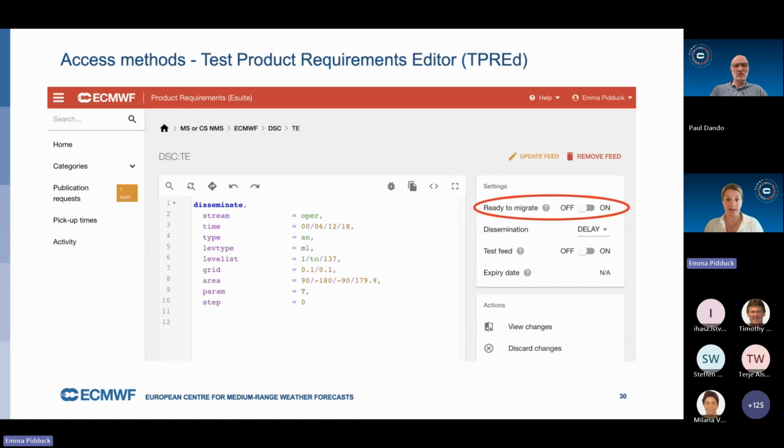If you don't click this, you will still be moved to the new cycle upgrade, but we may have to make some assumptions on your behalf. So we will always do what we can to make sure that we're not going to break production on our side, but we can't guarantee that it won't break on your side if you don't test. The TPRED for the gold and silver users has been synchronized with the prod. So if you're a gold user, you don't have to have us approving your requests. But if you need help, please get in touch.